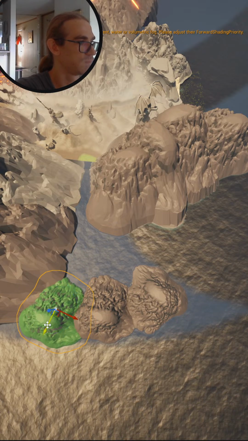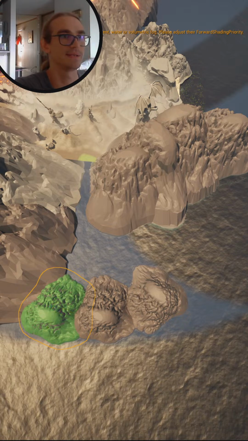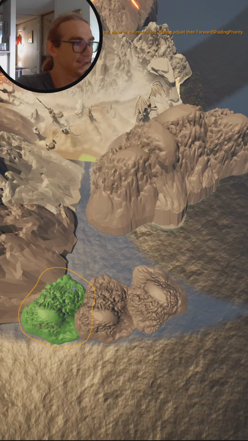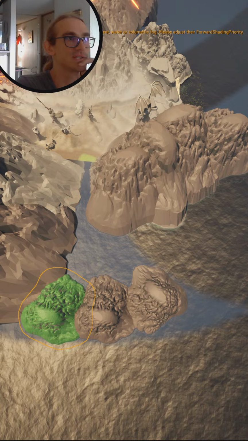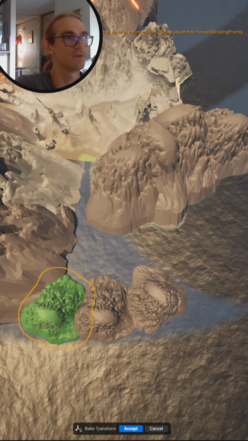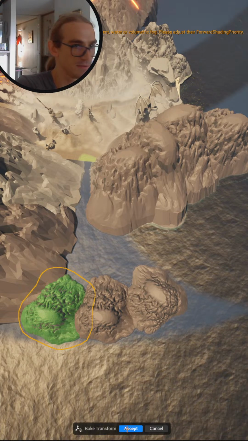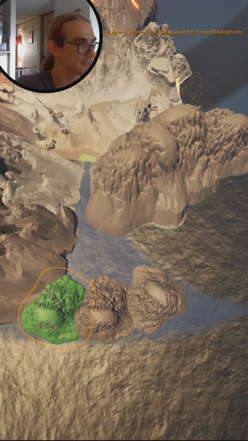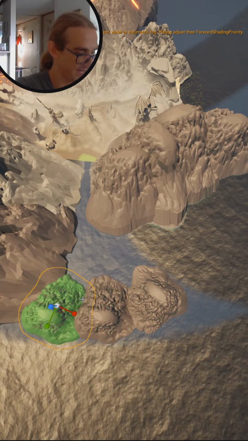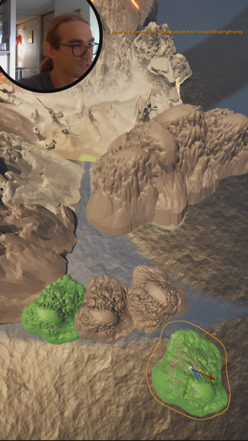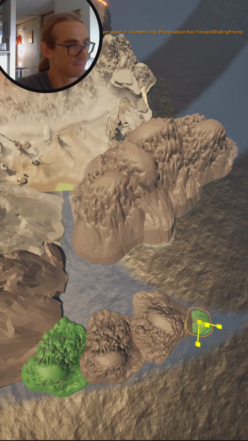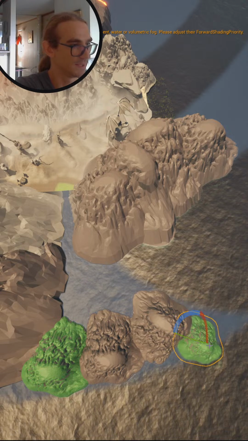Okay, I know it's very repetitive for now, but it's going to allow me to do the block out of this area. Let's go to bake transform, not the rotation, just the scale. Make sure it's not the same instance. Nice. And now I should be able to just scale this a little bit nicer. There you go. It's not jumping anymore, because we are not scaling from 0.0001, we are actually scaling smaller values, which is a little bit nicer for the viewport to handle. Nice.